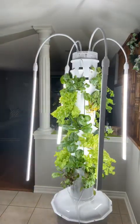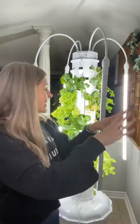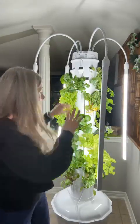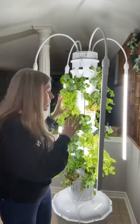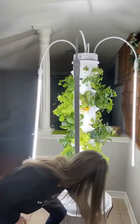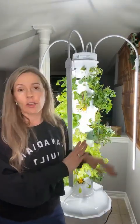So don't mix it with anything from the outside. That is the most helpful, to keep all that stuff away. So don't bring in an outside plant or outside seeds and then put it into this. You want to definitely be sourcing the seeds, growing them inside, unless you have an outdoor unit, and then you want to just plant those indoor ones, right? So I have not had an issue. And if you ever do, there are tons and tons of videos and instructions that go along with this unit. So you will not be alone.